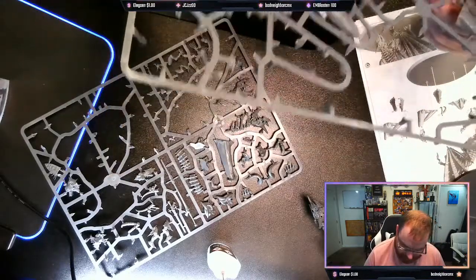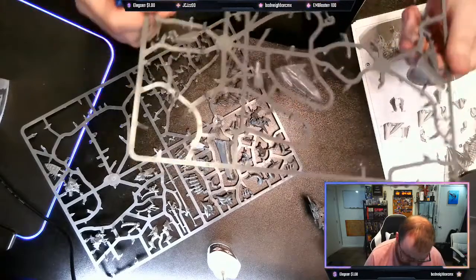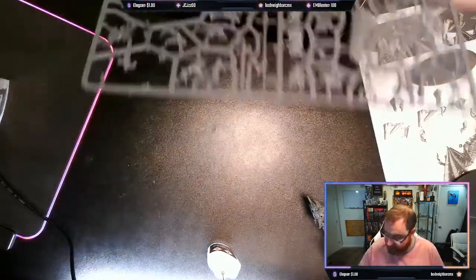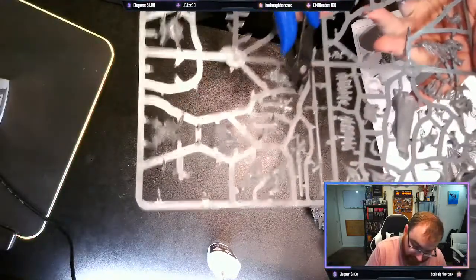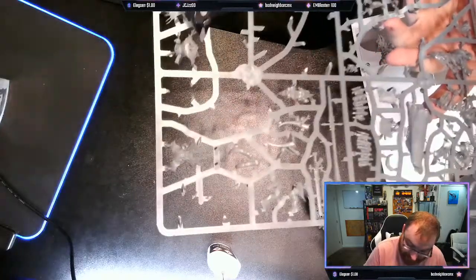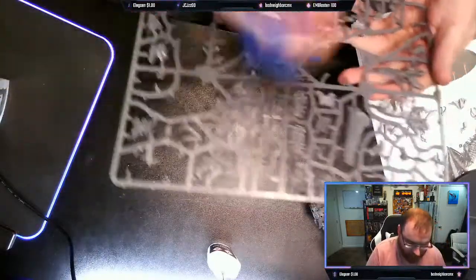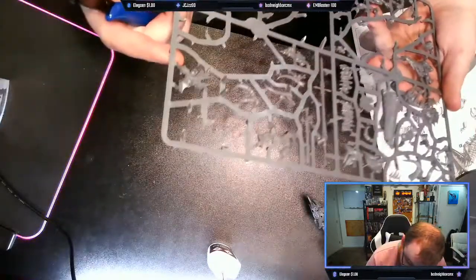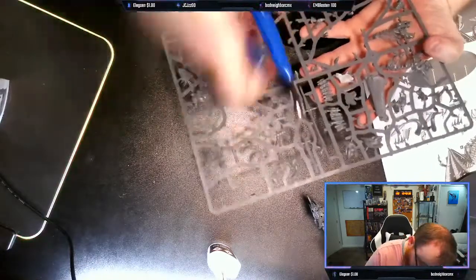23. So no one was here when I was griping about these sheets. But I hate the way they're numbered. I don't understand this system at all. So like right here, you have 81, 60, 48, 15. It's just all over the place. So I thought it was in the order in which you're putting it together, but that's not true either. So I have no idea what the system is. I'm hoping that I figure it out just in time for me to be done with the Terrorgeist.